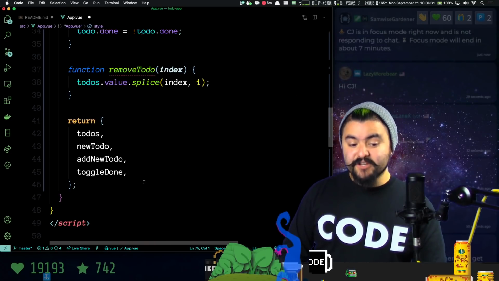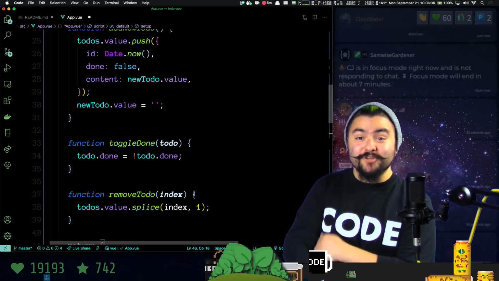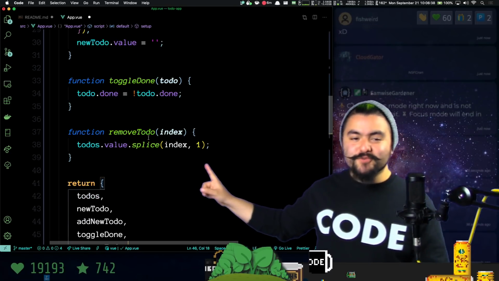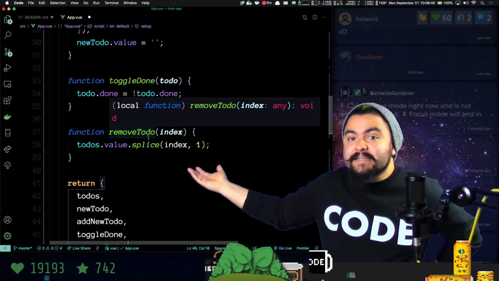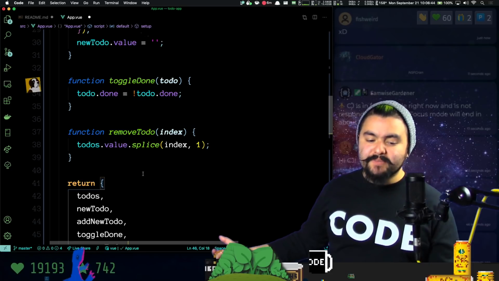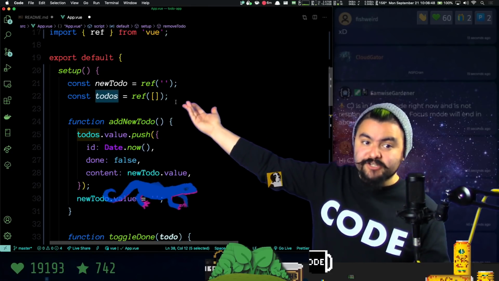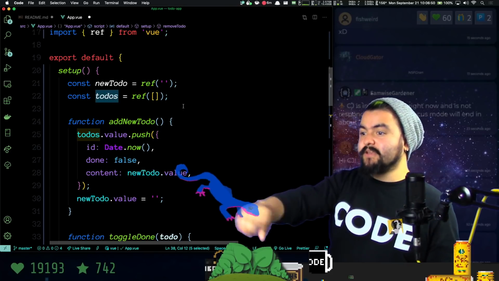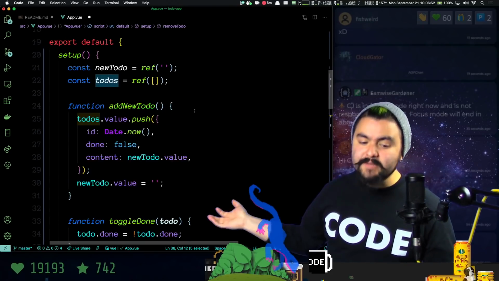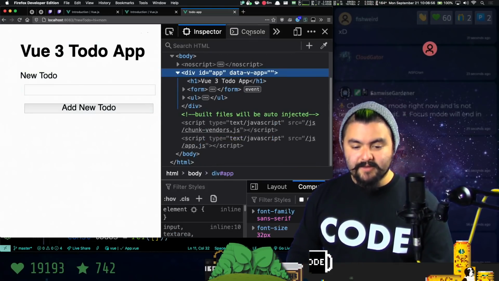Now, if you're coming from the React world, you're probably used to immutable state, right? And for a remove, you probably would have done a filter. Technically, we could do that. We could do a filter, but there's no need because to-dos is reactive. The template knows whenever it changes. So if we push into it, if we remove from it, the template is automatically going to update. So that should handle that.